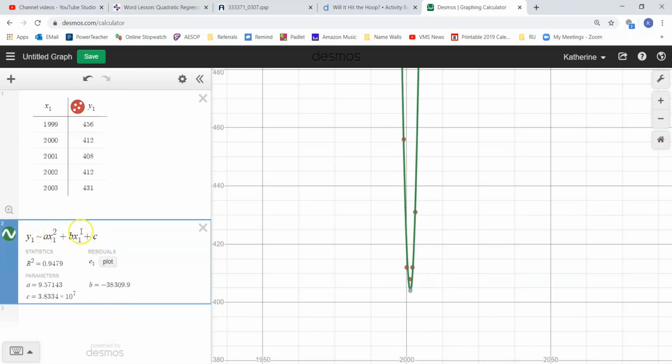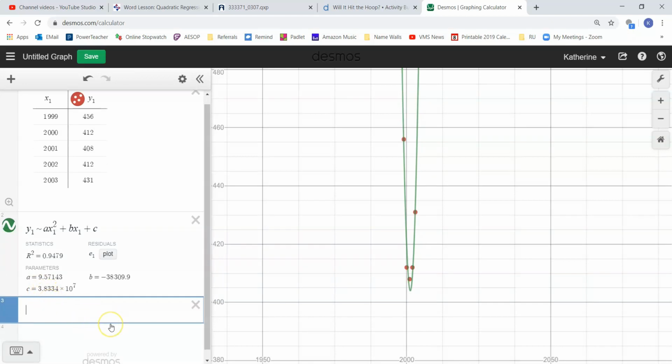And so as long as you have that typed in below your data, notice you're getting a, b, and c values. Now, our c value here is really large, and you're not going to get any that large when you're doing your quizzes, but just remember that 10 to the 7th power means that we're going to have to move the decimal over 7 places, so this is going to be a really large number. The c value here actually comes out to be 38334, and then we would have to have 3 more zeros in order to move that decimal over there. 1, 2, 3, 4, 5, 6, 7. Now, you will not have to do that in your quizzes, but that's what that means if it comes up.